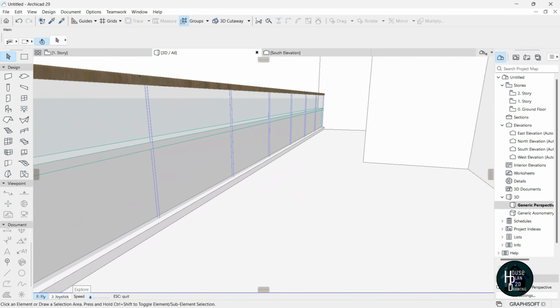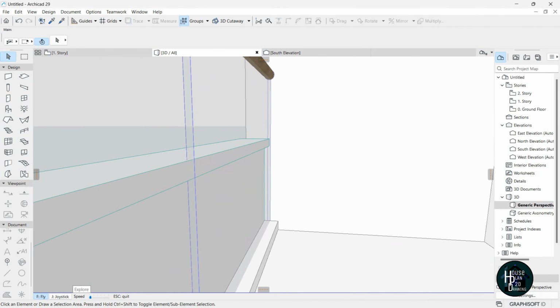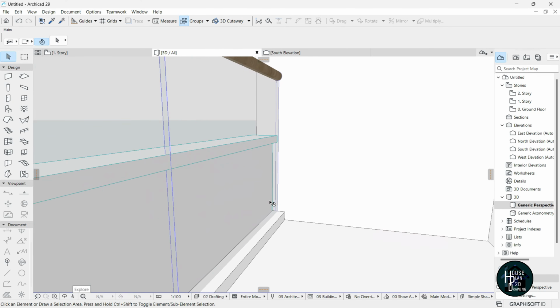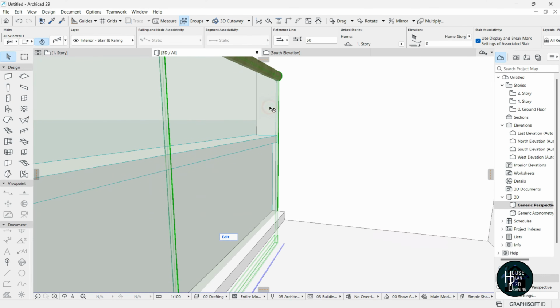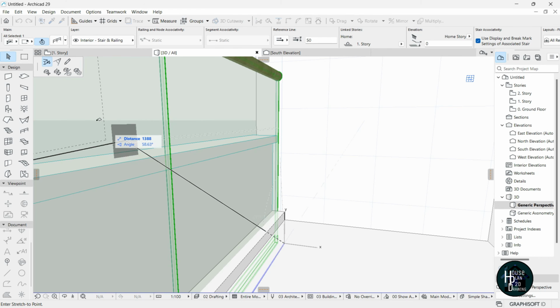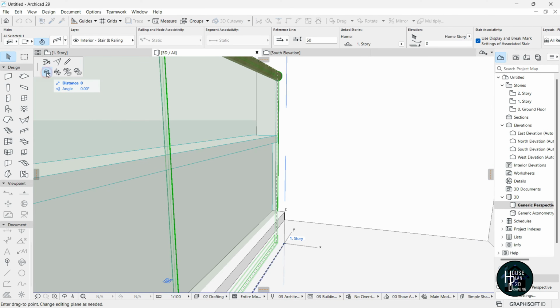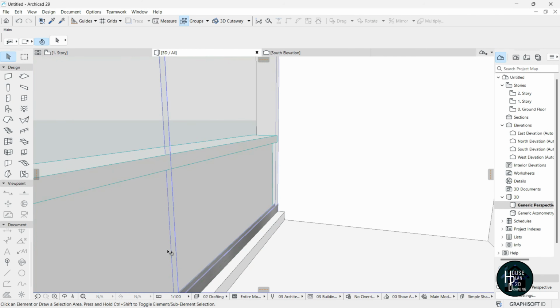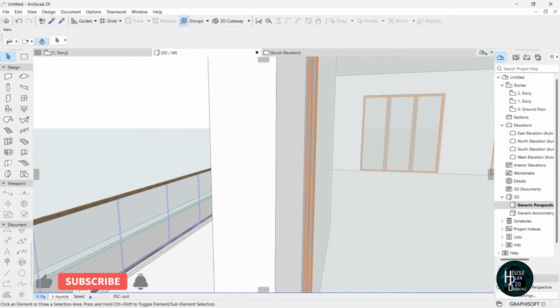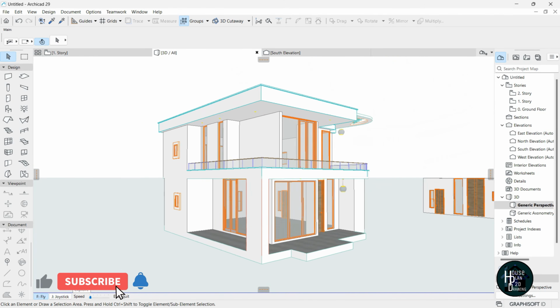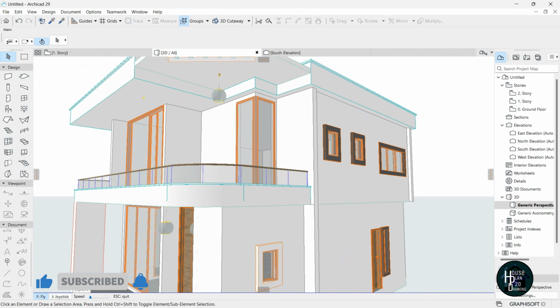And if you look at it carefully, you're going to see that the railing is supposed to be on top of this right here. So if you click, the railing is down here. So what you want to do is click on this node here, click on the drag, and just move it up, hold down shift on the keyboard and pick that edge there. So it's going to be on top of the walls that we just created now. Okay, so if you come down, you can see that it looks like a perfect look.